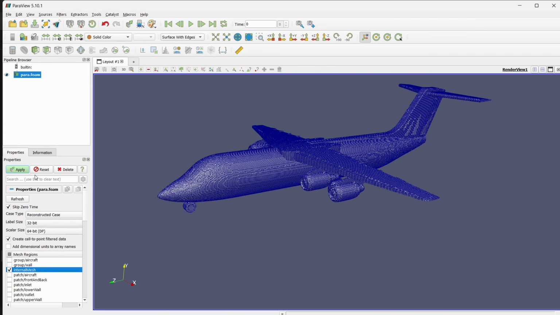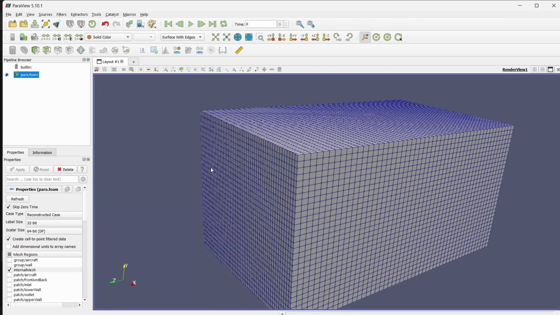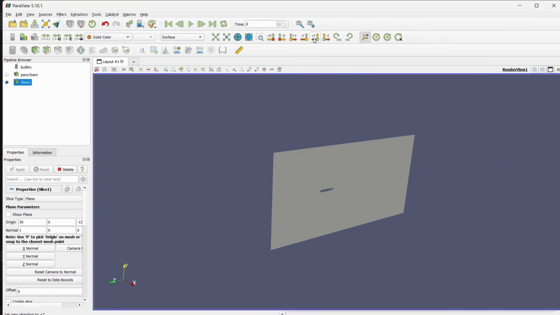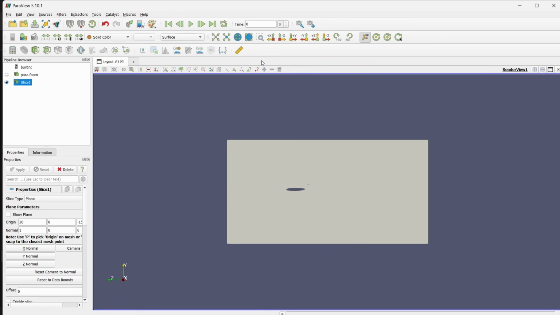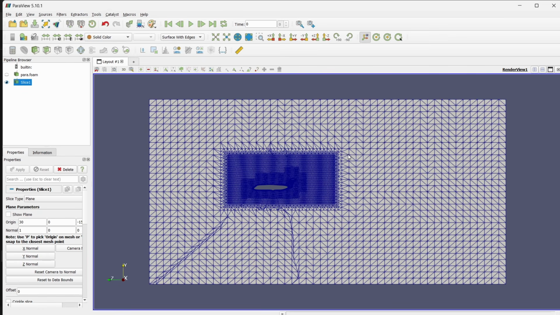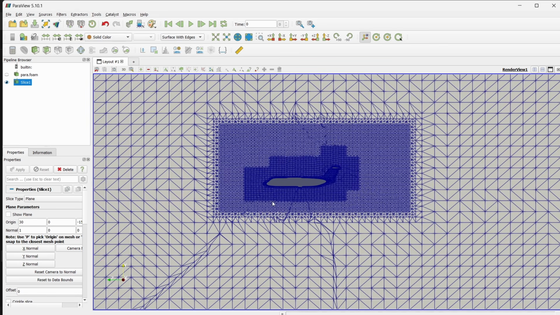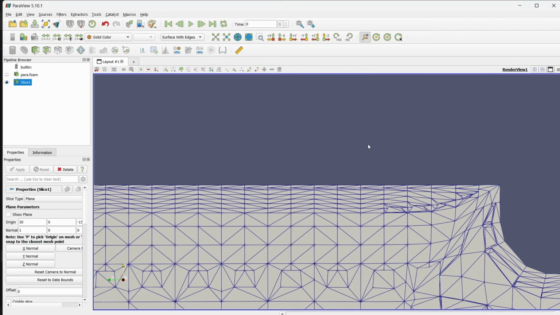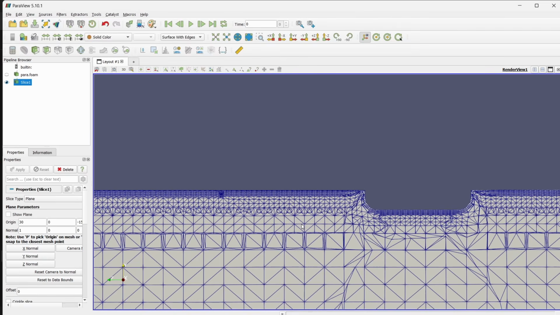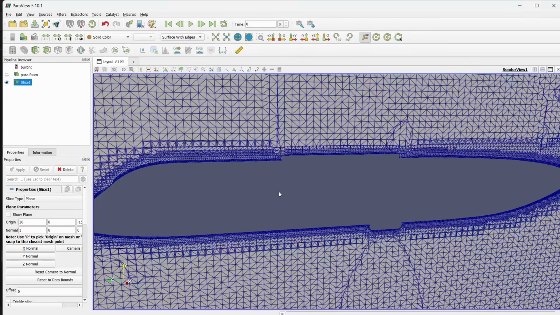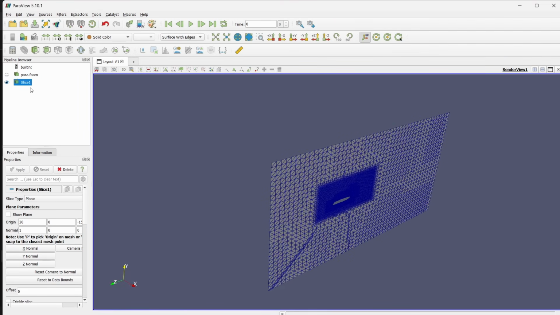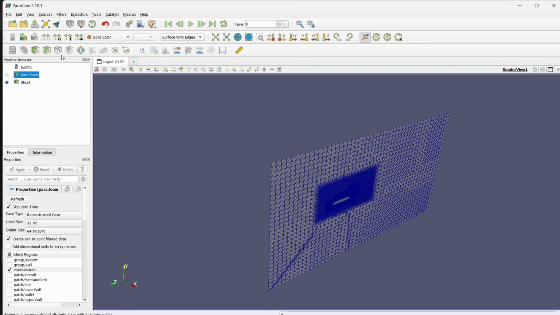Now I will show you the layers which were created by the add layers function, which can be seen by creating a clipping plane. So you can see this is the refinement box which we created, and this is the geometry. We are having only the cavity, and if you go here we can see 6 layers. Okay, so this is what was created by the add layers function. So we have this. Similarly, we can also see what is there in the frontal view.